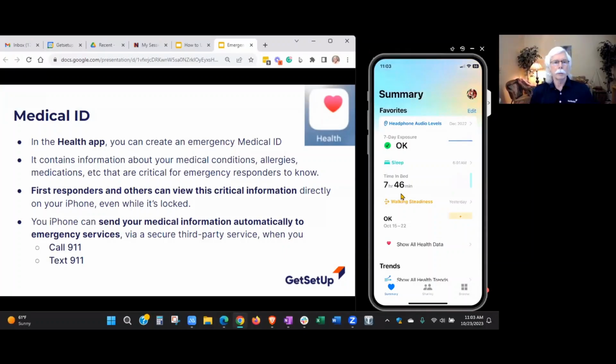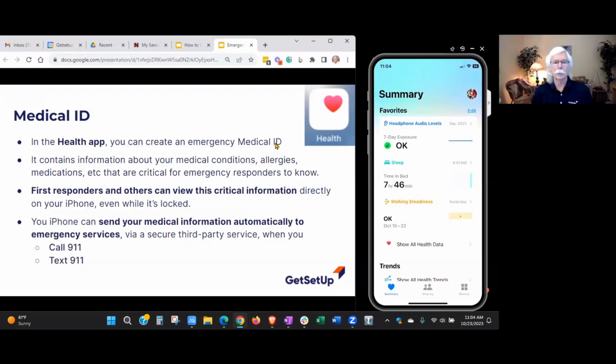So the Health app is where you can store your emergency medical ID. And your medical ID contains a lot of medical information, but the key feature of the medical ID is to collect information that's important for a first responder to know about you if you are in an accident and they're having to take care of you, especially if you're unconscious and can't talk to them and tell them what you're allergic to and what medications you're on.